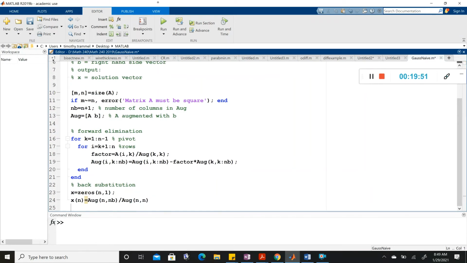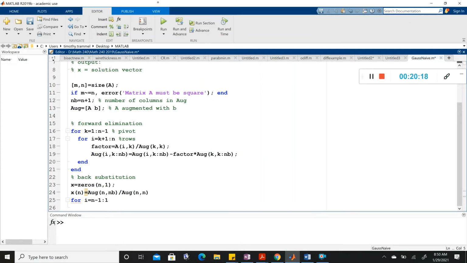Okay. And now we're going to need a for loop to fill in the rest of these. One thing that is kind of neat about our for loops in here is they don't always have to go in increasing order. We could say, for I equals n minus 1 to 1, getting the rest of those elements in reverse order, we are going to compute x of I. And we're going to do this in kind of a clever way, so I'm going to have us go back and look at OneNote.